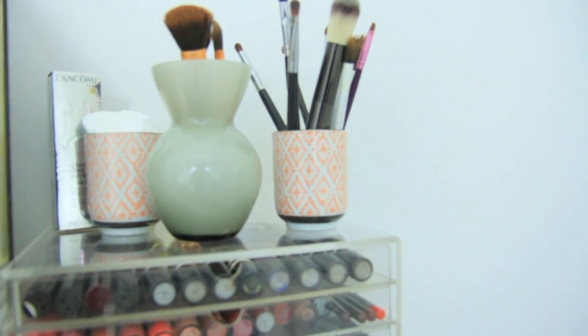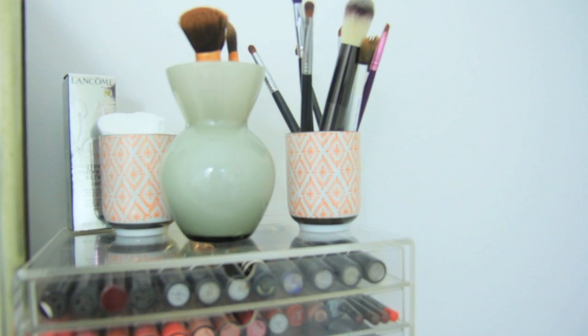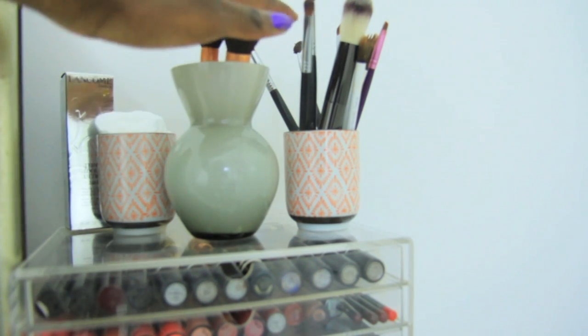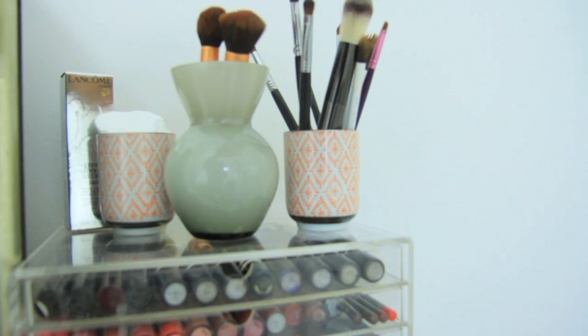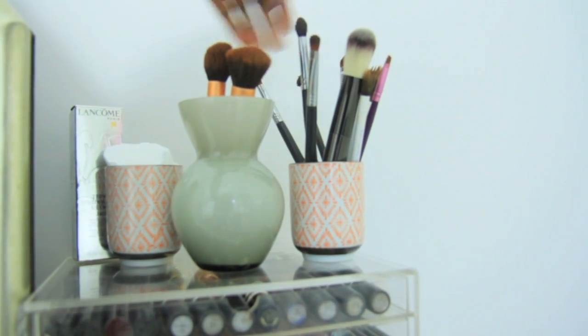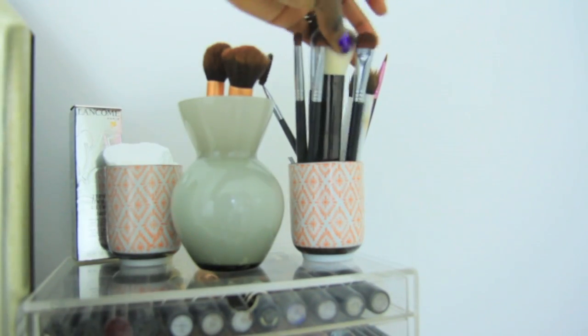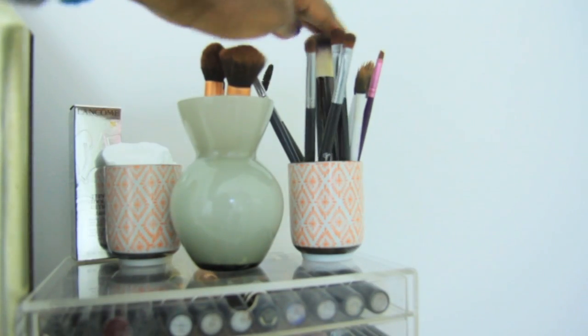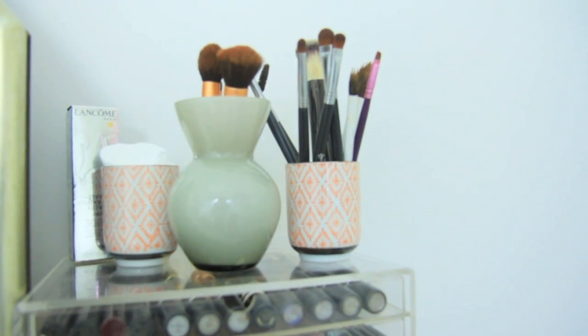So moving on, it is my kind of brush and lipstick collection, but my brushes are mainly the Real Techniques brushes, but Sigma have some really nice brushes that I got with my palette, and they're like my favorite brushes. These 1, 2, 3 brushes are amazing. And I also bought an Hourglass brush. I haven't used it yet. It's too beautiful to use and far too expensive to use.